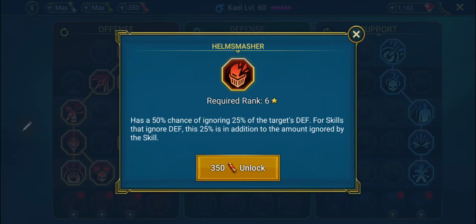So 1 out of every 2 times you ignore 25% of the target's defense. So if someone has a decreased defense already of 60%, then you add an additional 25% off. Well, it's not ignoring the defense, but you decrease defense by 60%. Then you ignore 25% of that. So if someone had, just for example, 10,000 defense, you decrease it by 60%. So that would be 4,000 left. And then you could ignore 25% of the remaining. So you have 3,000 defense you're attacking. Okay, I like that. 1 out of every 2 times.